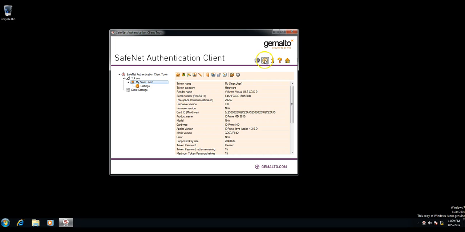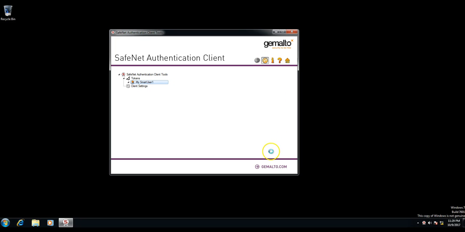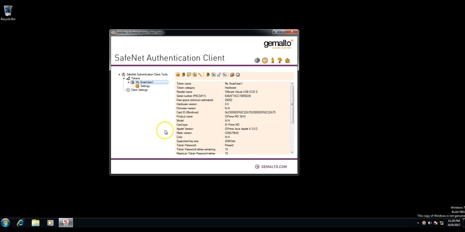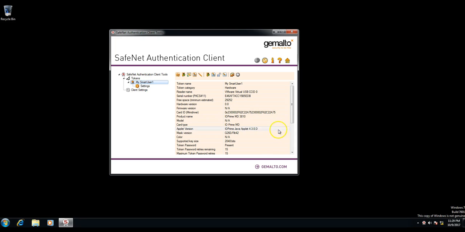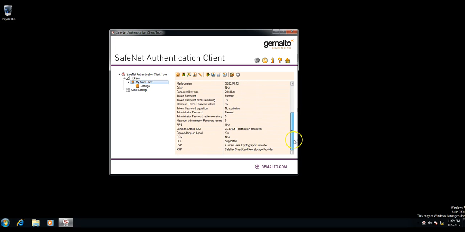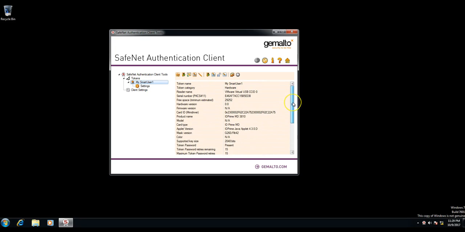So I'll click the refresh just to make sure that everything that I need populates. Notice here that the token name changed. You'll notice that the certificate we had on there before is completely wiped out. And the client allows you to now have a new view of what's on there.